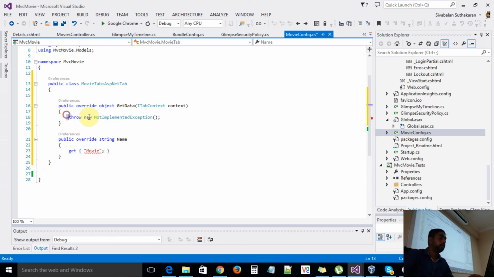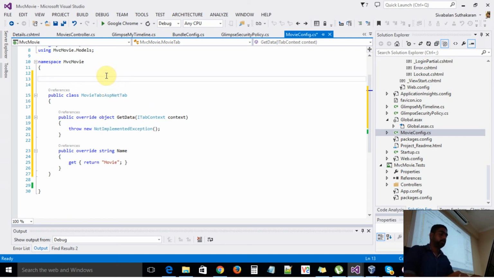And here we need to set what is the actual data we are going to display. Let's say it's some data we get from a third-party API, and we want to see what the internal data is. So you want to set it. So here just create a simple class, Movie.